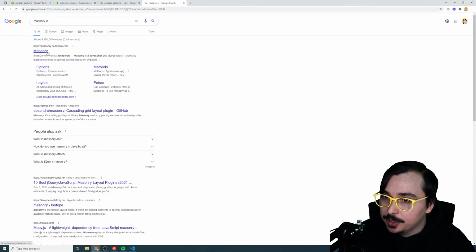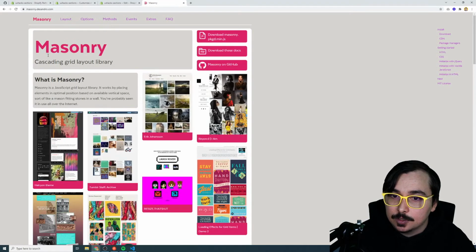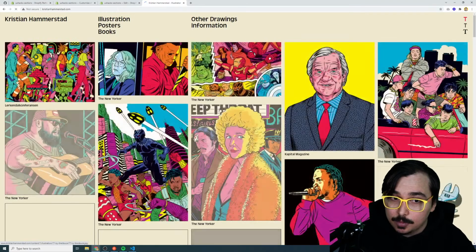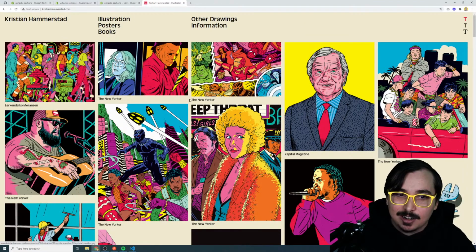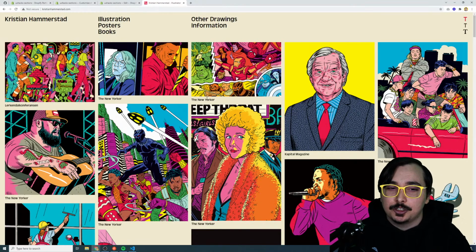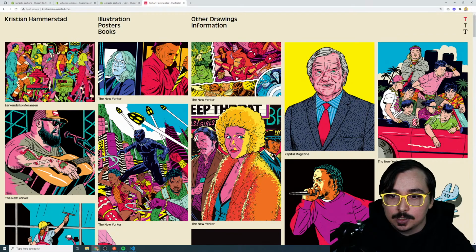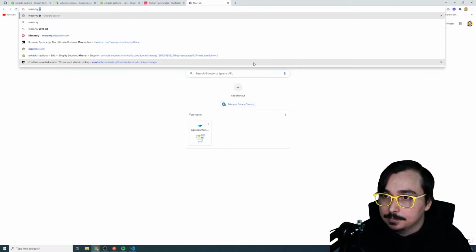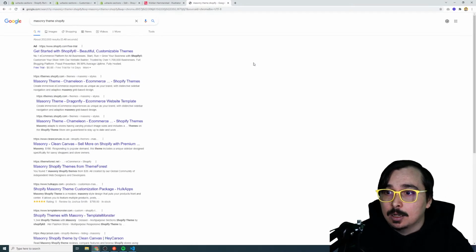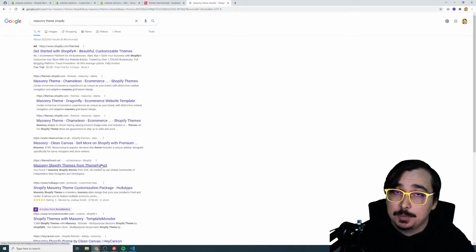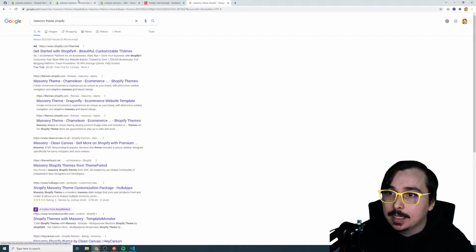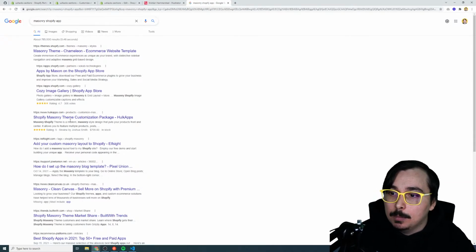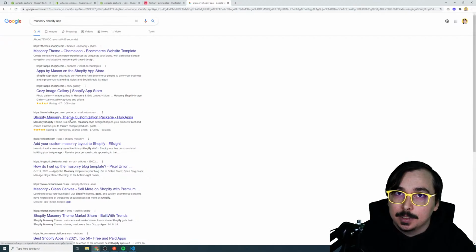Yep, that's exactly what masonry is, different heights of images so that they look probably something like this. What we're going to be building is pretty much this right here, because I think a lot of people on Shopify, especially people that sell art or t-shirts, are probably going to want to build something that looks like this. And unfortunately, they're going to have to either buy a theme that already has a masonry grid in Shopify, which means you're going to have to spend money, or buy a masonry Shopify app, and you're going to have to pay monthly for the ability to add this to your theme.